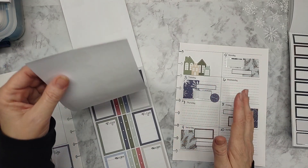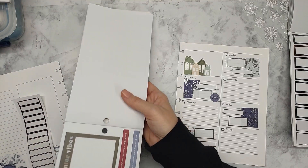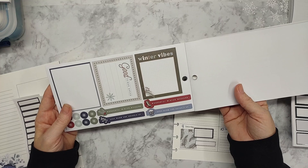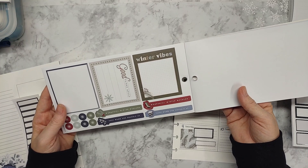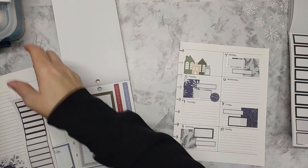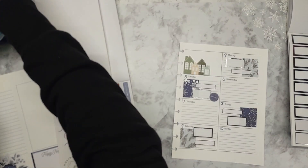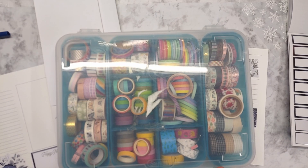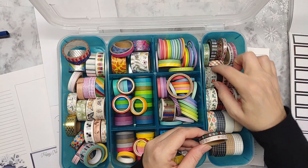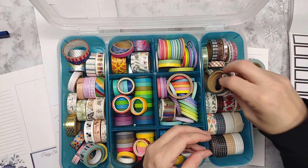I kind of like that because it'll bring attention to that day. These bigger boxes I want to use on the other side. Oh look at these — they're so cute: 'Wonderful Winter Weekend — Keep Warm and Snuggle Up.' I might use more of those, we'll see. I haven't quite figured it out, and I haven't brought washi in yet. Let me see what I've got in here for the holidays and winter — I've got the pink, a light blue with houses, a blue snowflake, and a red houndstooth.